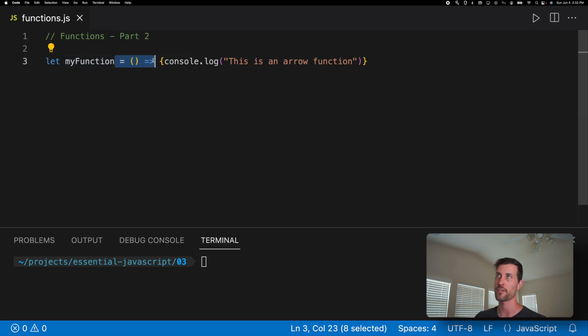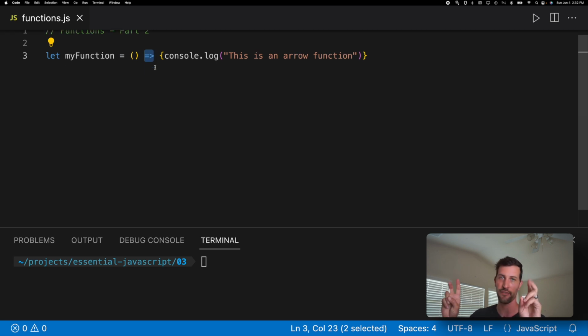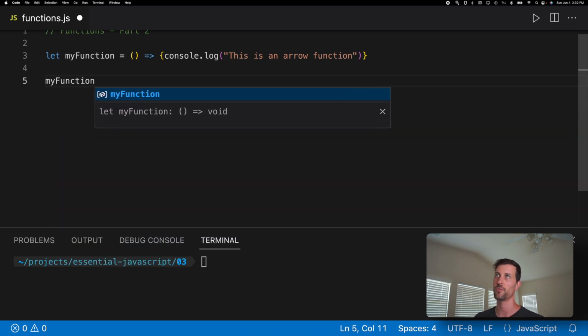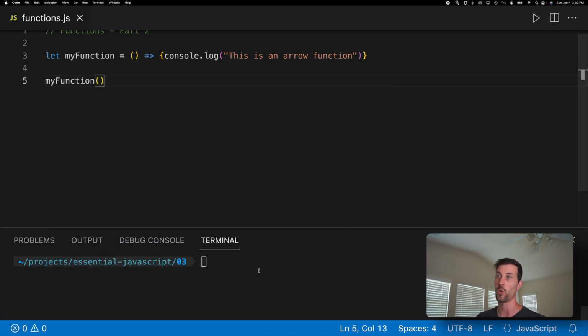Memorizing this and practicing this can take some practice if you're not used to arrows, but one thing to note is this uses what's called a fat arrow. It's a thicker arrow, so it has a double equal sign. Some languages have a dash line like that, but in JavaScript you use a fat arrow, and this will also work just like a normal function. It has a few differences. One thing is that it's not hoisted, so it's not brought to the top. But you can see this is an arrow function that runs just as normal.